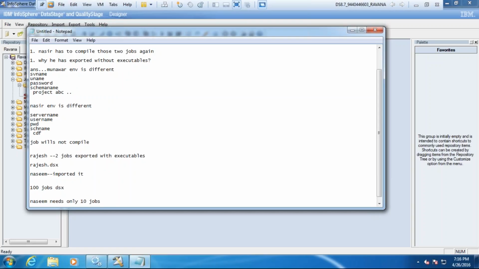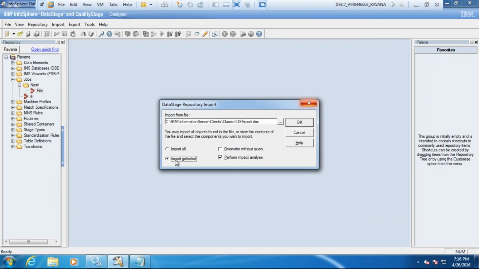He doesn't require the whole 100 jobs. From this 100-job DSX, you can just select import selected and press OK.